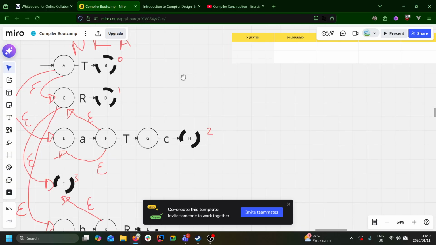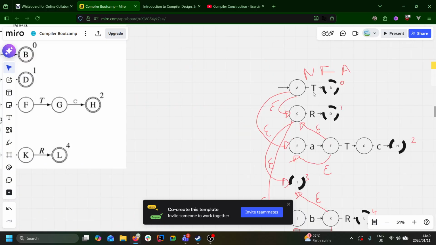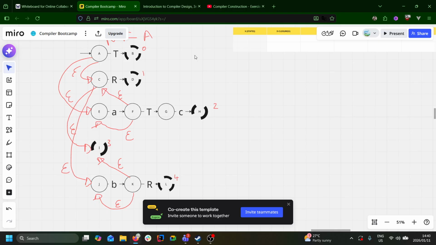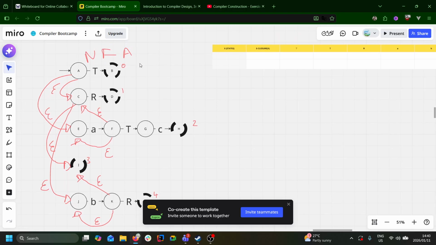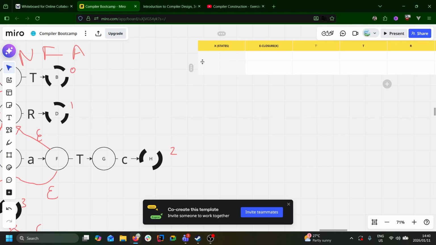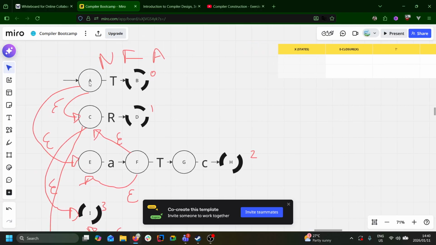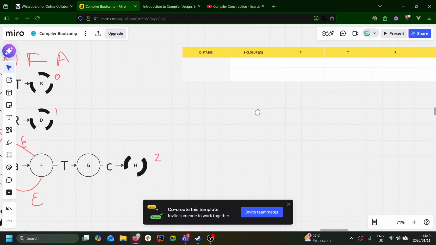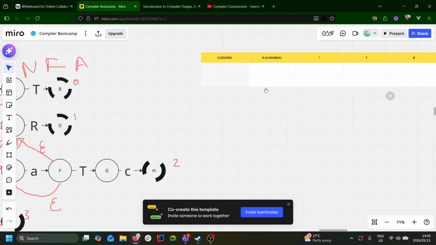So the first step to converting this NFA into a DFA. The way the conversion works is that we're going to take these NFA states and group them into DFA states. Those DFA states are going to have transitions with each other. The grouping starts off by selecting the start state, and then from there you perform an E closure. The E closure is the actual grouping of states that are related, and then we make the transitions for those states as well.